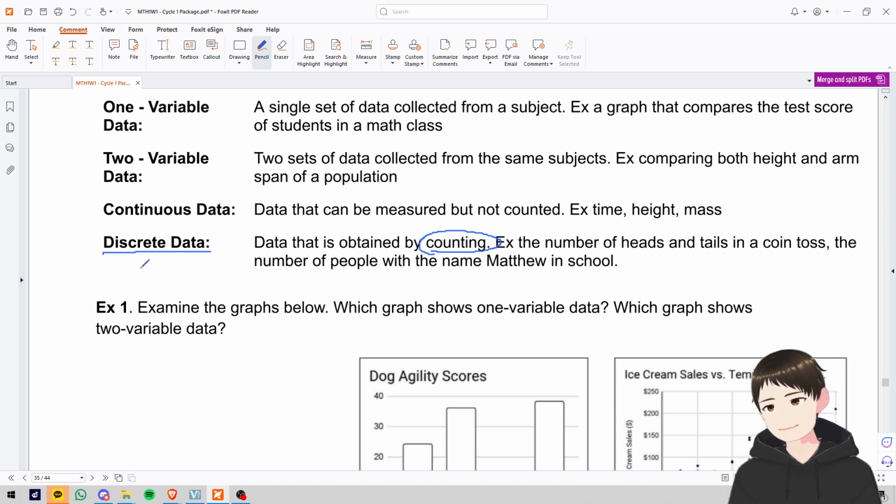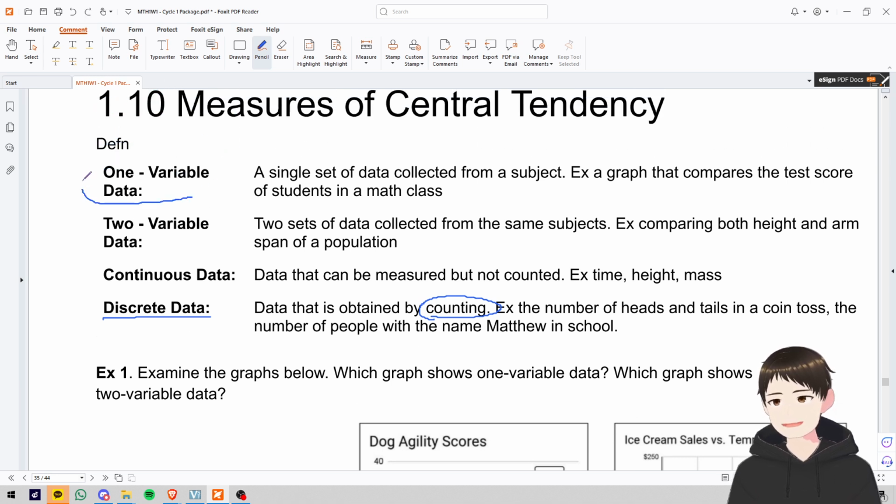So in elementary school, my grade 1 daughter is learning to read graphs, and they're saying how many people have size 6 feet, how many people have size 7 feet. That's counting, right? The categories are fixed, and we're literally going 1, 2, 3, 4, and so on. Not measured. Okay, so we are looking at one variable data to calculate mean, median, mode. Up until now, we've been doing two variable data, but both can reveal different types of information for us. So it's good to know both of them.